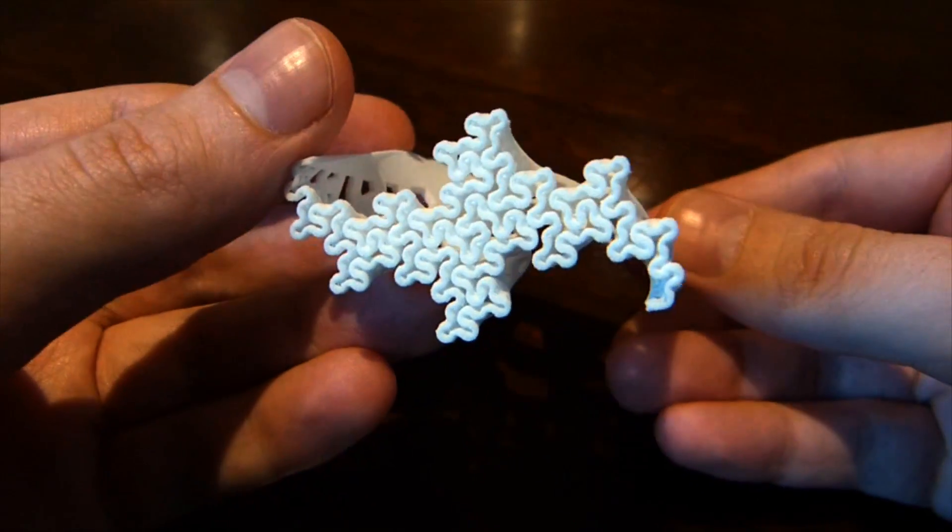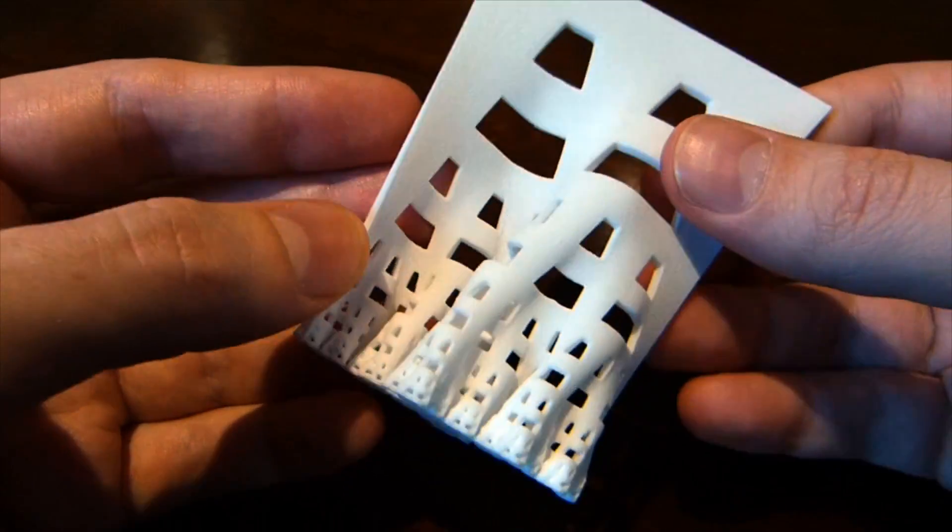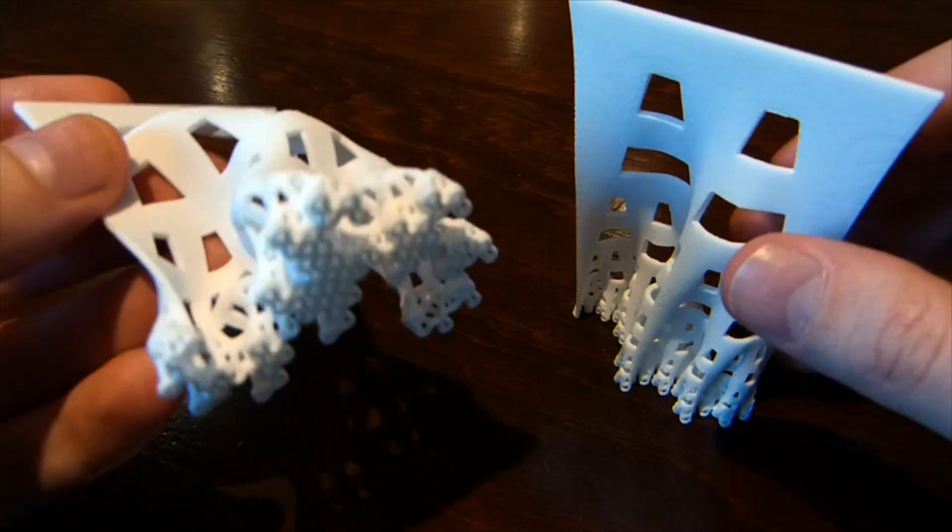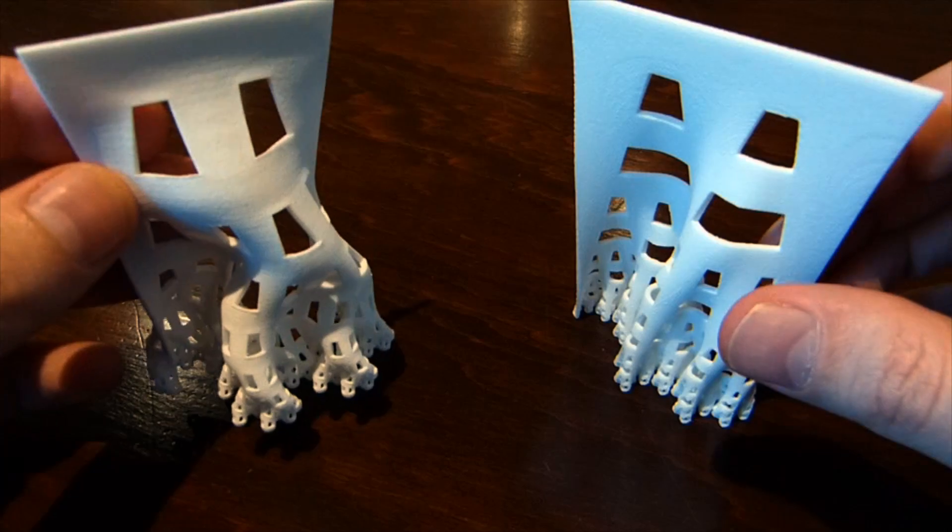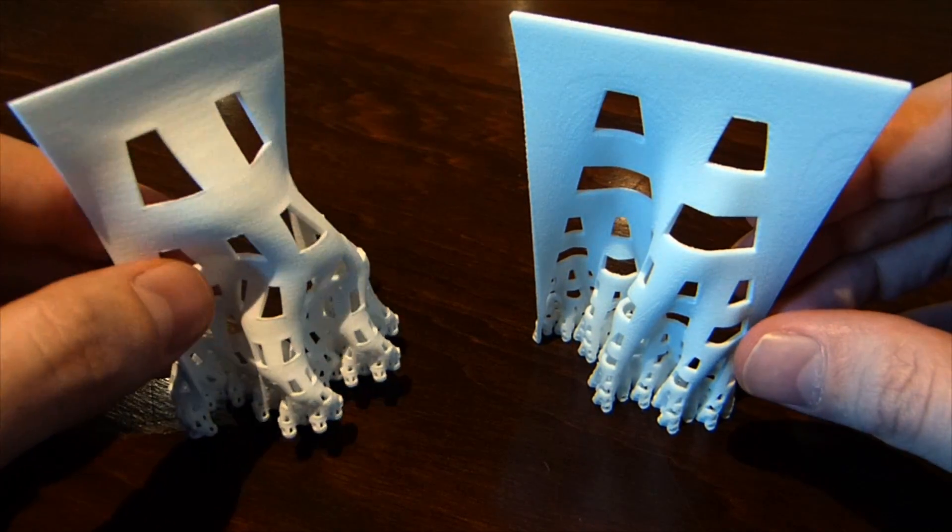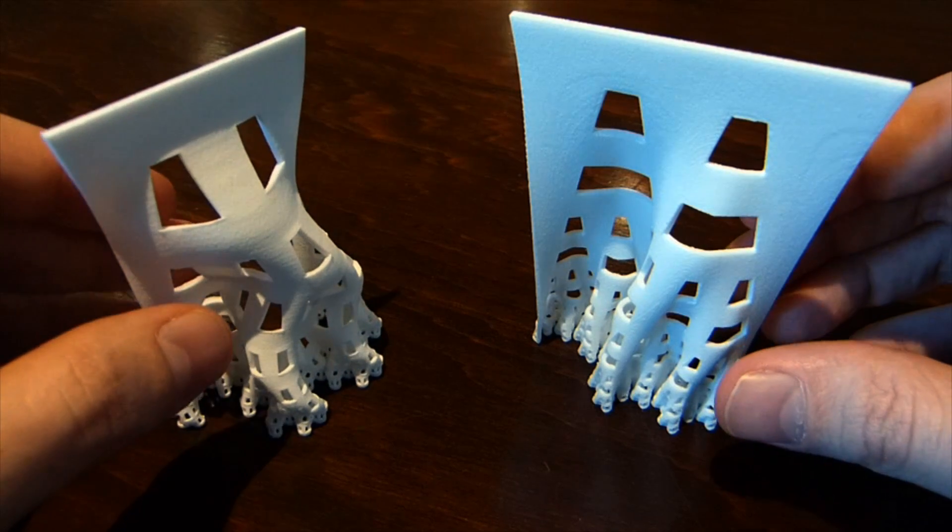So the Ter-Dragon curve is closely related to the Dragon curve, and so the Developing Ter-Dragon curve surface is closely related to the Developing Dragon curve surface. And again, the idea to realize this process as a surface is originally due to Jeffrey Irving.